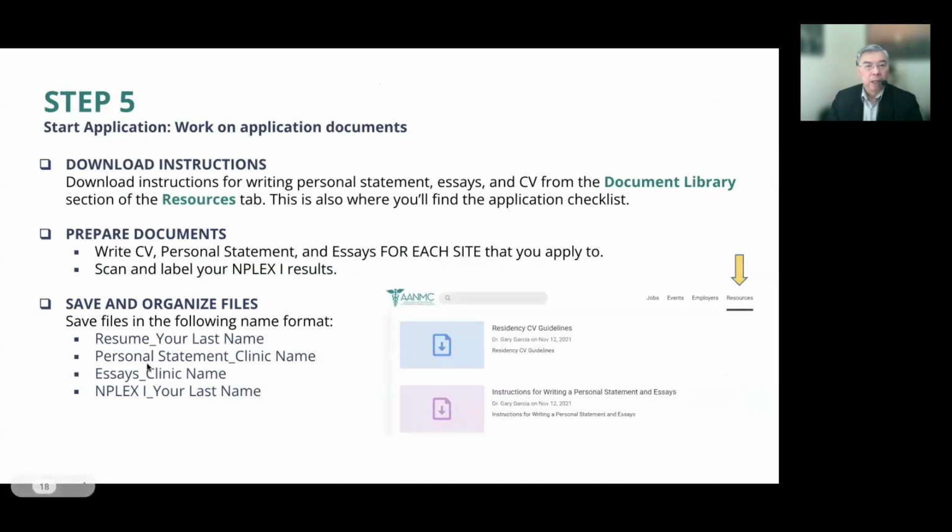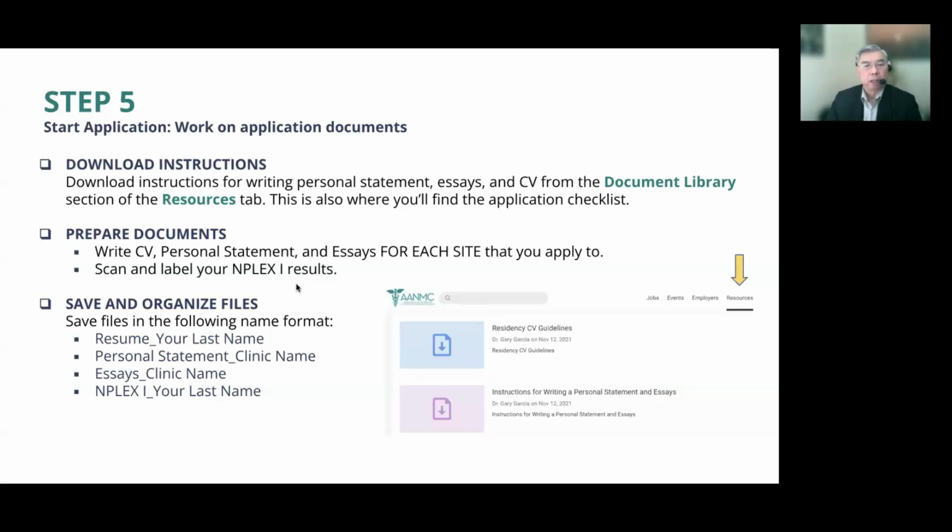As I mentioned earlier, if you go to your resource tab and the documents library, this is where you'll be able to download instructions on how to put together your CV. All of these have page limits. That's the key thing to remember when you're putting these documents together.